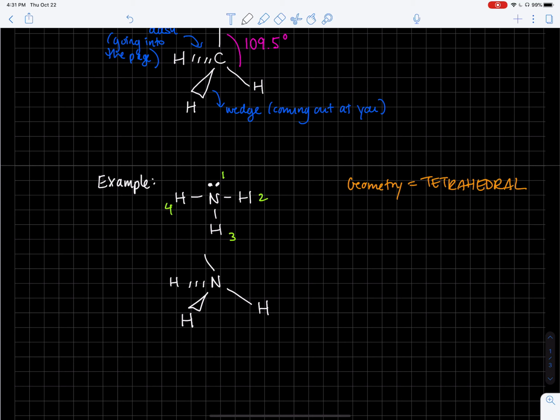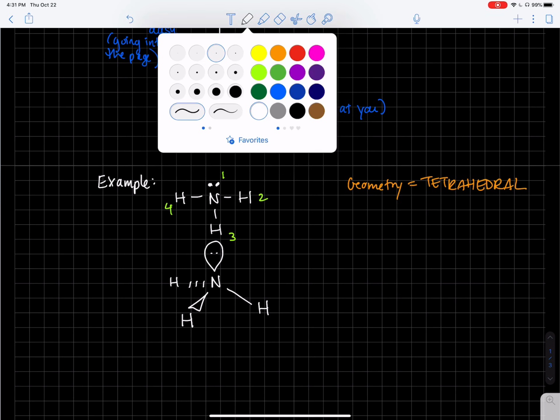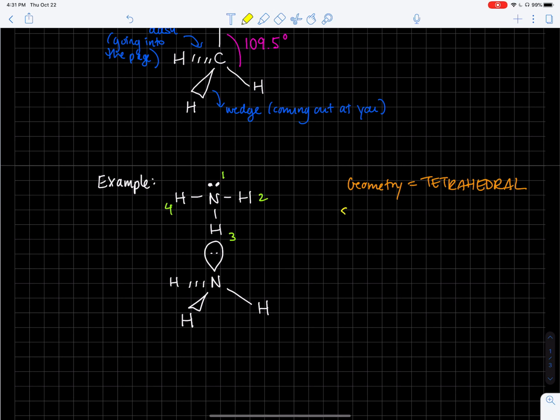We can put the lone pair anywhere. I'm just choosing to do it that way and show my lone pair looking kind of like a balloon up there. And again, this is really helpful to build with your model kit. I'm sure you'll do that in class. But what you have is a pyramid, but the nitrogen is sitting above the hydrogens, right? So it's not down in the plane with all of them. So this shape is a pyramid.